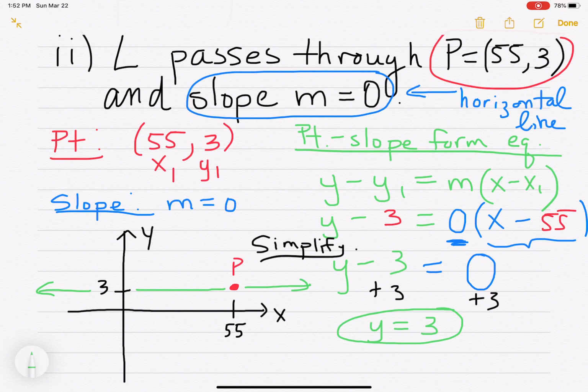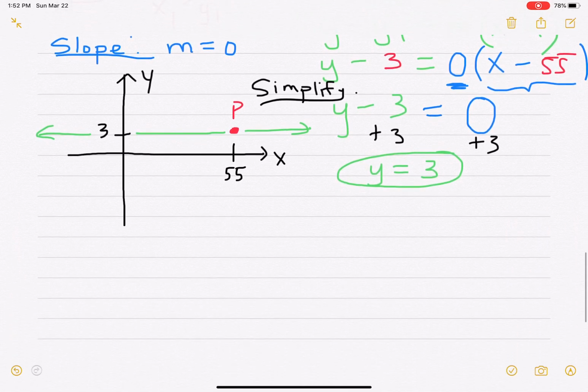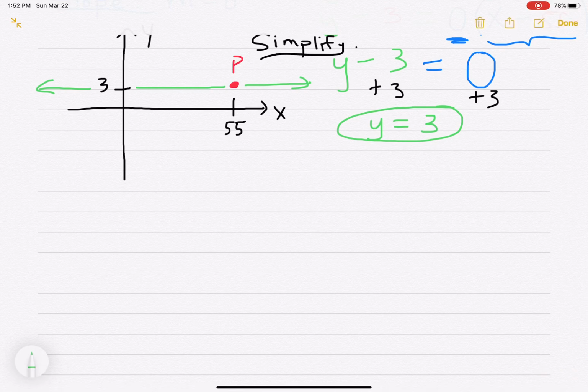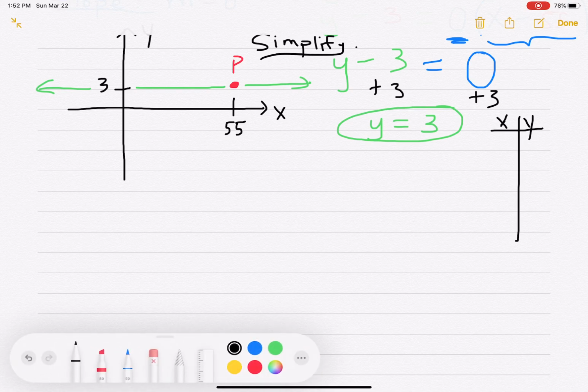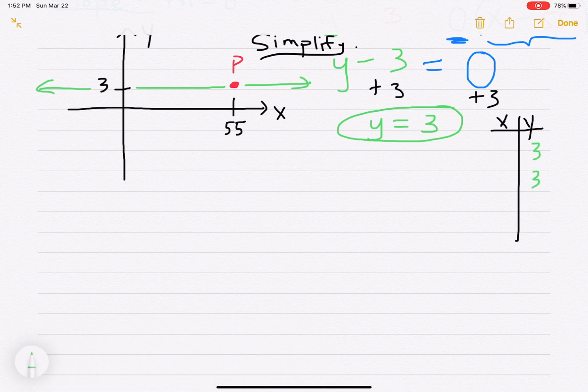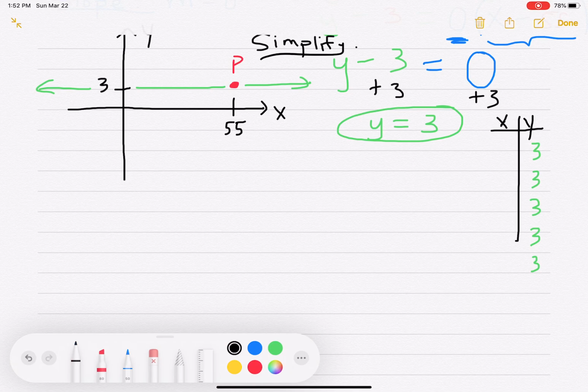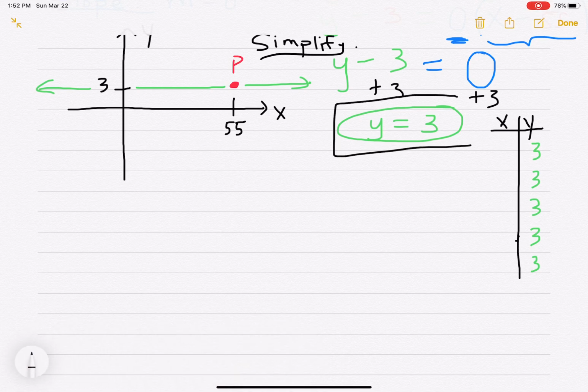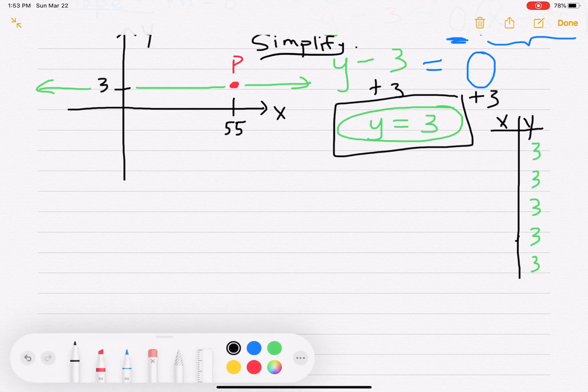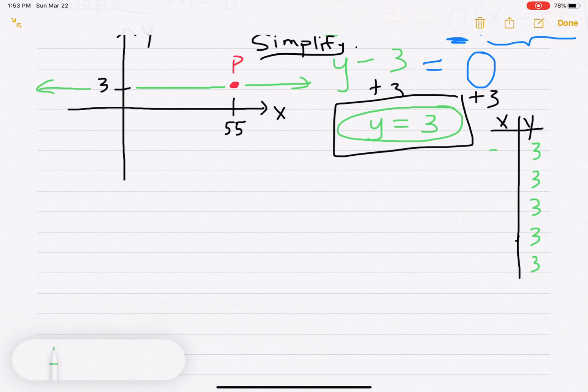So you can imagine, let's think about this for a moment, doing a table of values. This is another way of thinking about it, where you have x's and y's. So we know that the y is always 3. Right? 3, 3, 3, 3, 3. And the x is not specified in the equation y equals 3. So the x can be -2, -1, 0, 1, and 2. Whatever, right? x can take on any value.